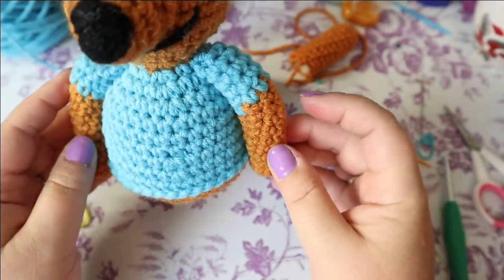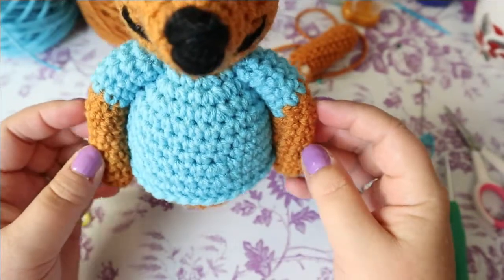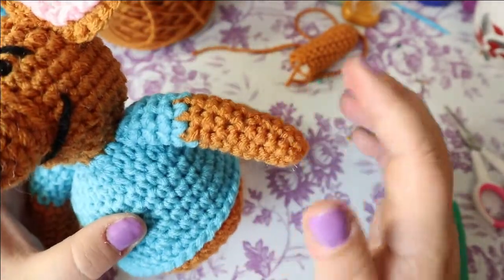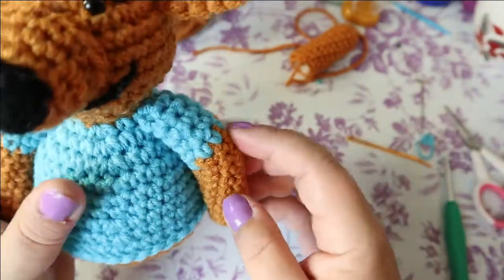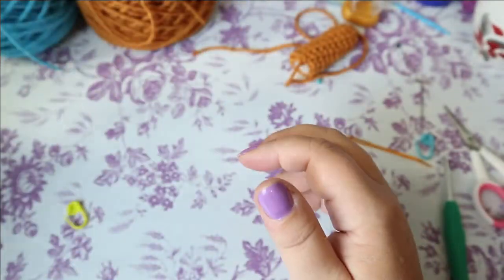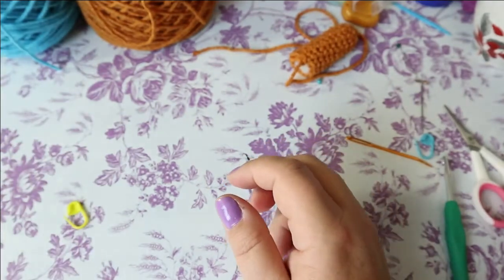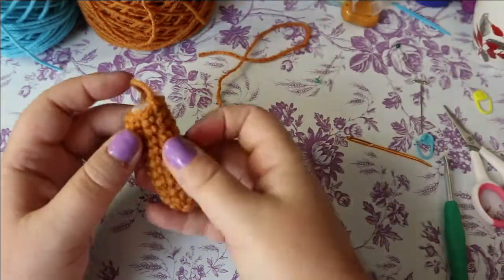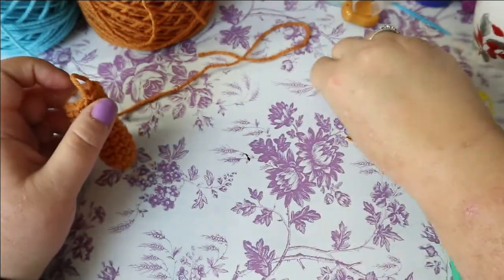Last but not least. Now, if you want his arms to stay down like this and not pop up, then you can starch them and then pin them in place, and it should work a little bit. Not entirely, but it should work a little bit. So, legs is all we have left, and it's a short little guy like this.